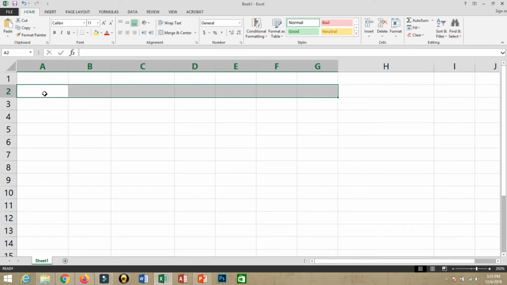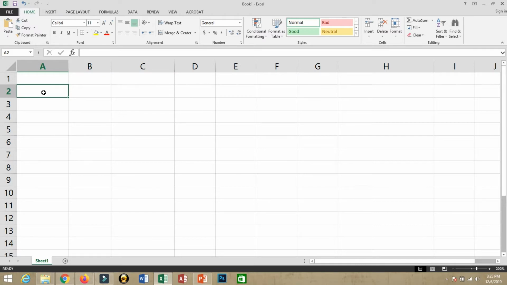Okay, I will delete. Instead of the full day, I can also type Mon, then 2. I will select this 2, hold my left mouse button and drag down.